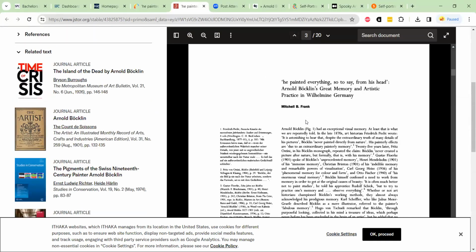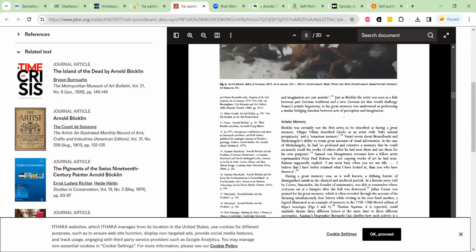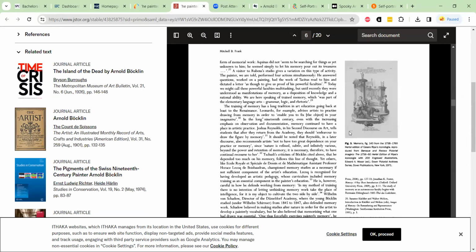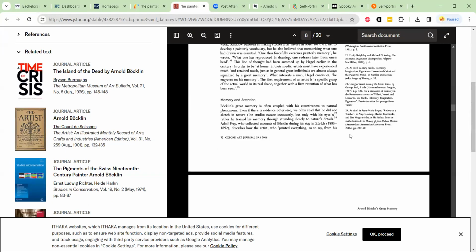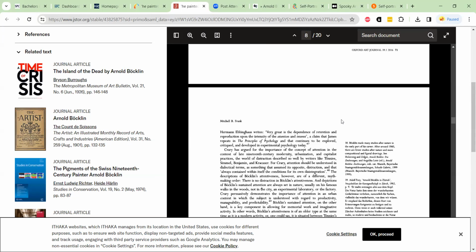And as I go through it, I can search for things about Bocklin and about Self-Portrait with Death Playing the Fiddle. Okay. Again, these sources are not short. So you really need to start early once you get a research assignment. If you wait until the last minute, there's a chance you're not going to find what you need in time. So that's the database. That's the first place you should absolutely look.